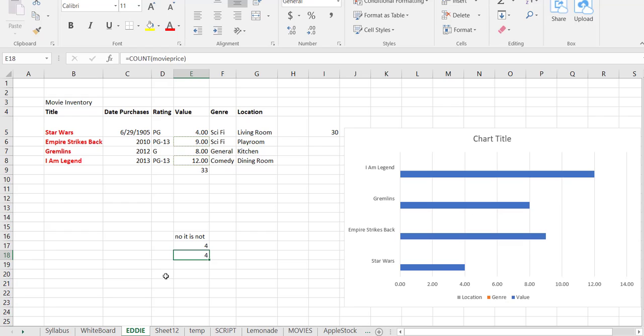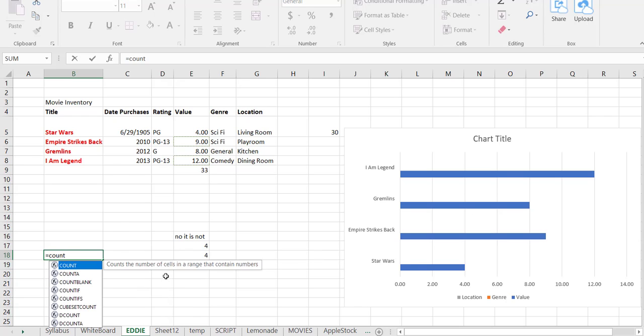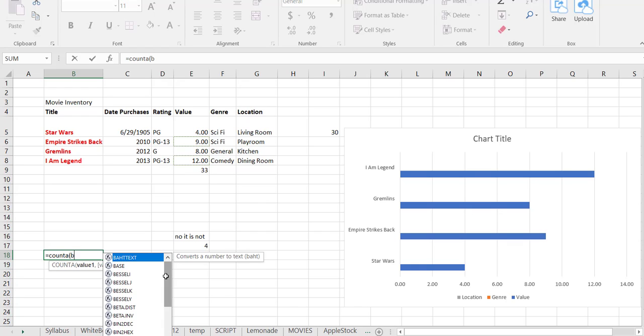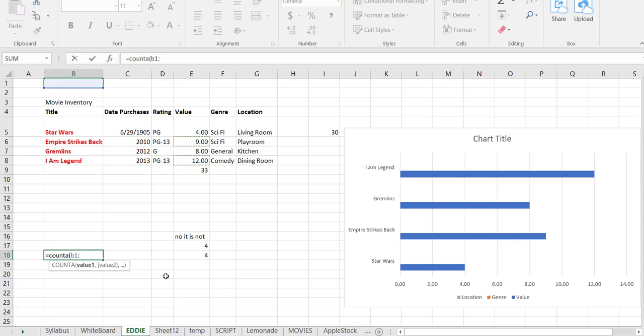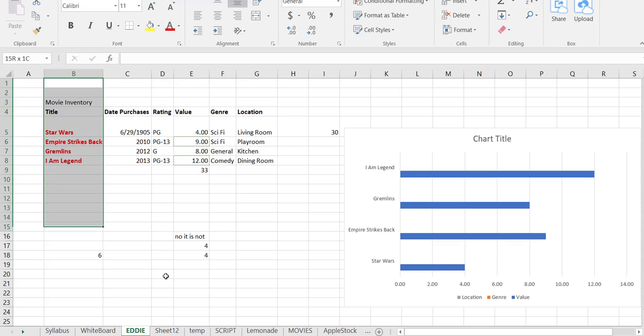That range has that name. I'm going to say equal count all cells in the range that have data in it from B1 to B17, right? 6. So in this whole range of B1 to B17, how many cells have something in it, an entry in it? 1, 2, 3, 4, 5, 6. So those are some common functions or formulas: count, count A, if, and sum.